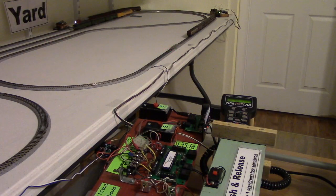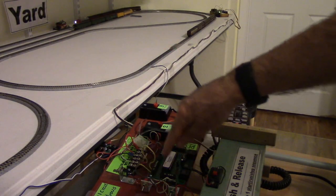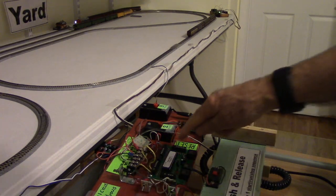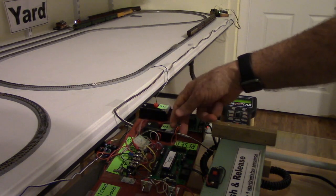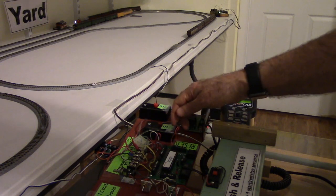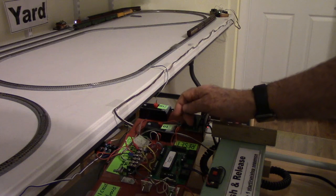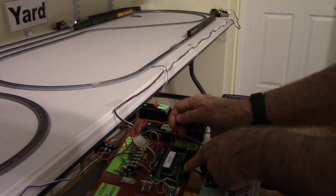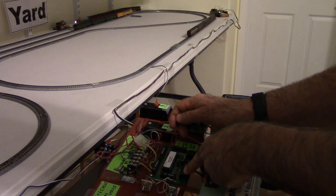We've moved up a little closer to the mini panel. Again, here's the mini panel that's doing all the controlling. And this button here is connected to the reset terminals. That's what you use to reset this thing if you have to interrupt it and stop it. If you watch this LED, which I think will show up whenever I push that button, I can make that blink. That's how you know it's alive. You push this button and you can make it blink.